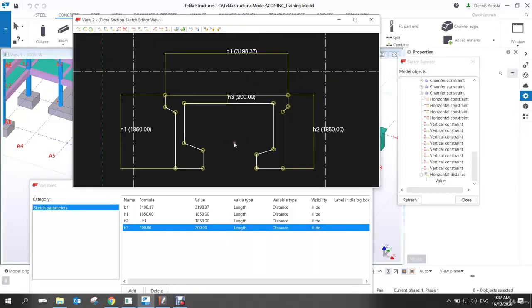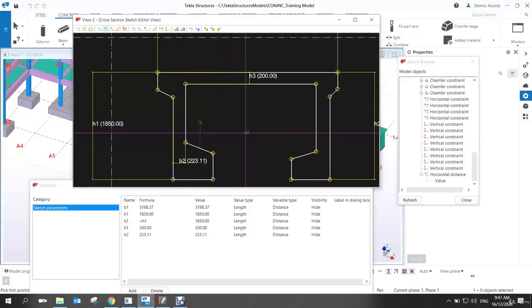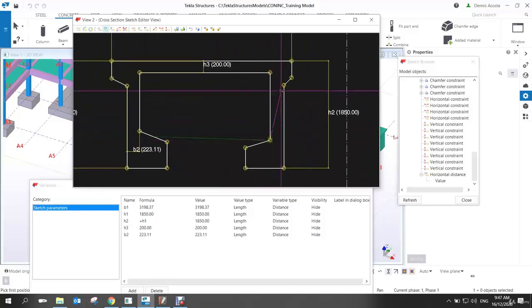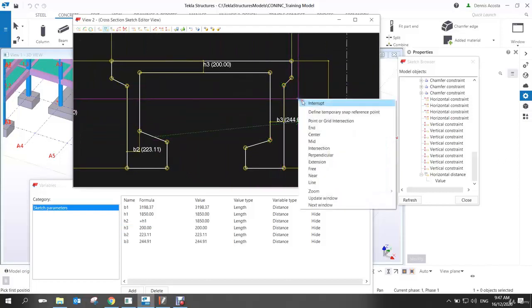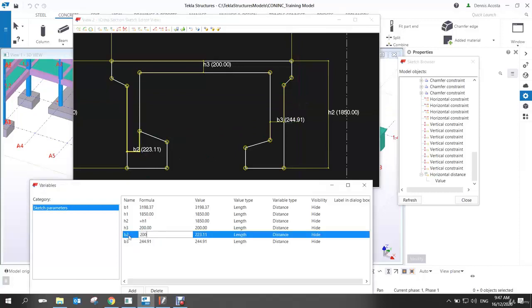Next is the horizontal distance to get the thickness of this. From here, 1, 2, 2, 2, 3, and then this one, 1, 2, 2, 4, 4. So my B2, I will change this one to 200.